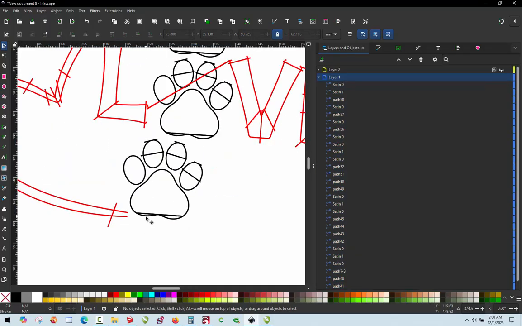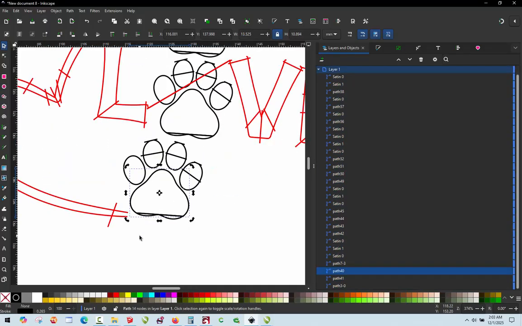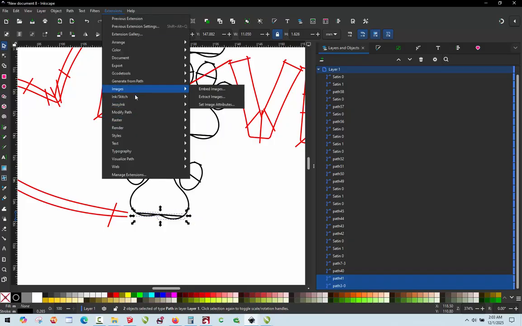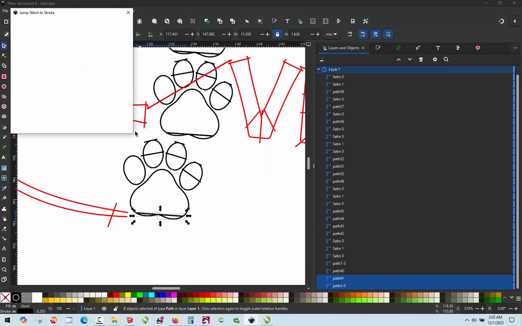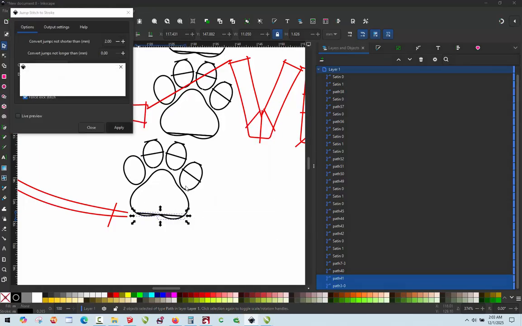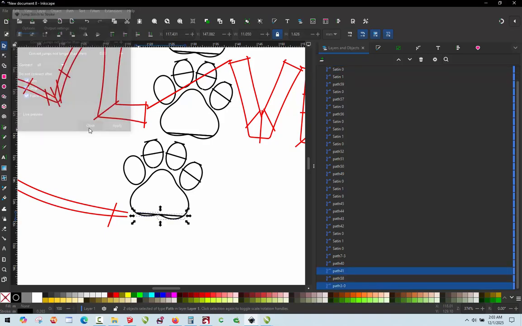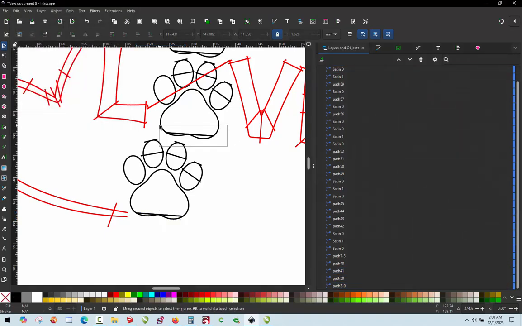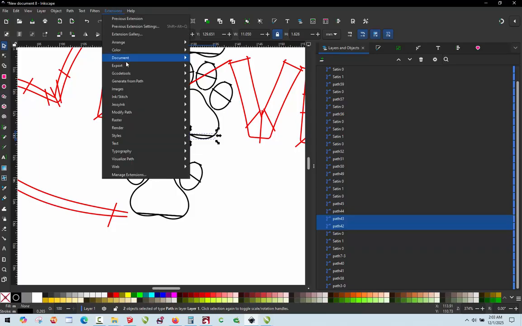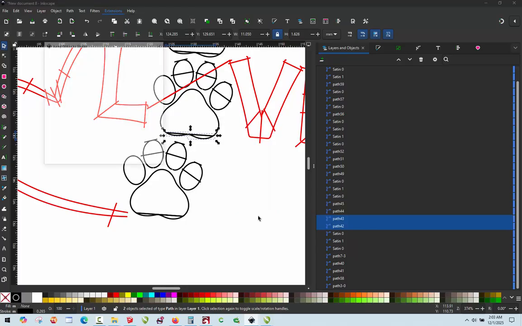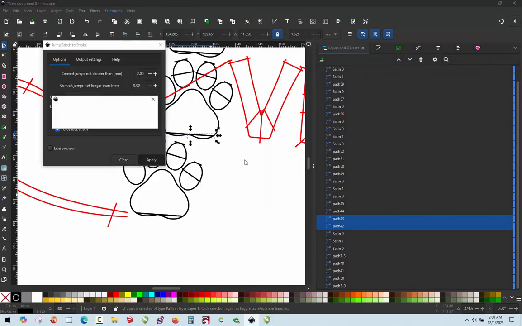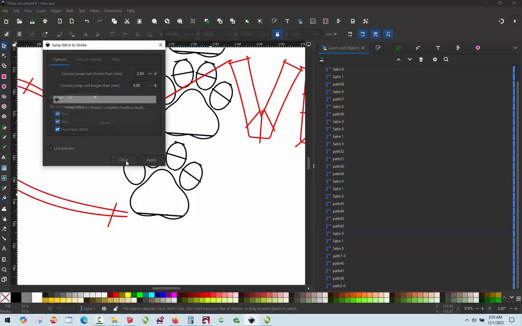So all we're going to do is click here on the little bit. Let's see, where are we at here? We'll select those two bits, and we're going to go to Extensions, InkStitch, Tool Stroke, and Jump Stitch to Stroke, and hit Apply. We're not going to see anything because it's just kind of straight across, but that's okay. We're going to go ahead and still do it. Visually, we won't be able to see anything here, but when we go to embroider it, we'll definitely see the difference.